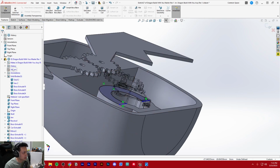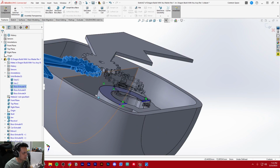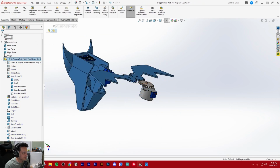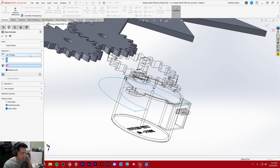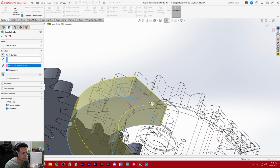It's a little hard to see. I want to hide the body again. So I hide the body. A little bit easier to see now. And then I'm going to extrude this up to the surface of these little ears.